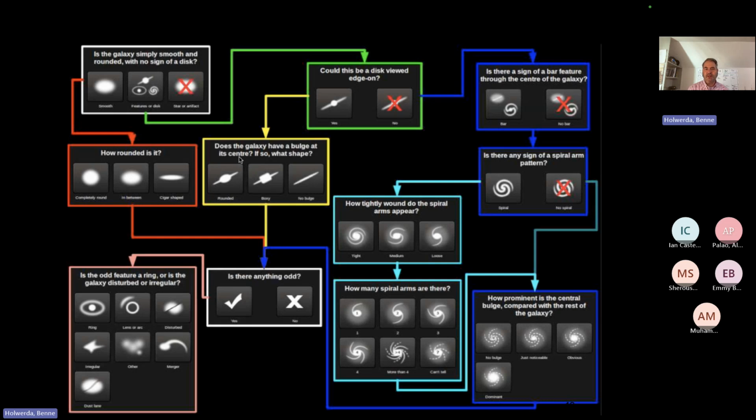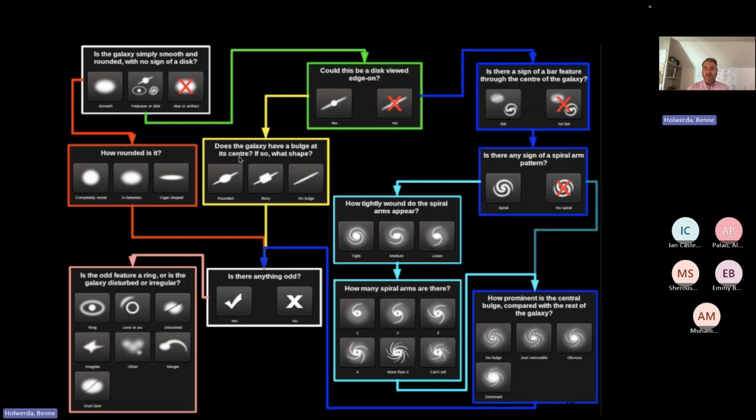This is the Galaxy Zoo 2 interface. That odd button has been removed and basically goes to the odd features, and nobody uses the word odd anymore, because odd implies that you have an expectation. Odd means you had an expectation going in, it wasn't completely met, and then you go, that's odd, which means that you're sort of applying your biases, your predispositions onto the question, and then go, well, is it odd? And if you were expecting it, well, then it wasn't odd, right? So it's a value judgment. It's sort of you're asking people about their expectations, not with what they see.